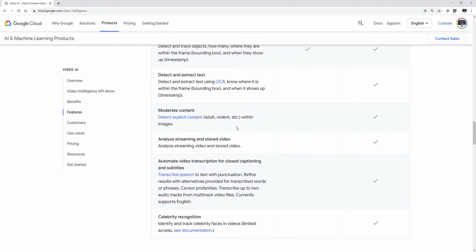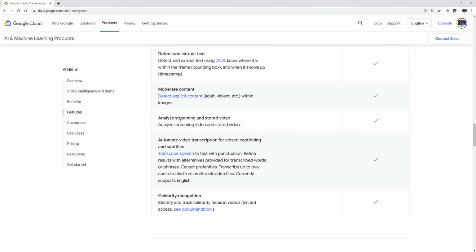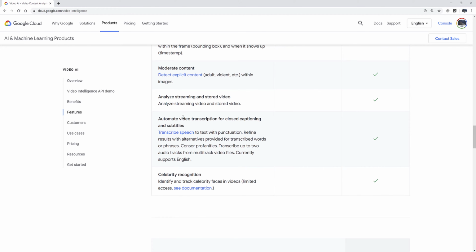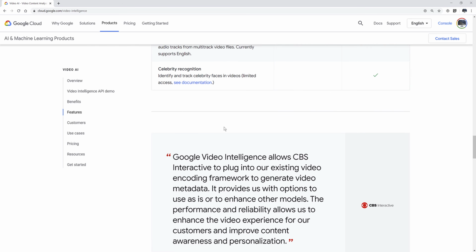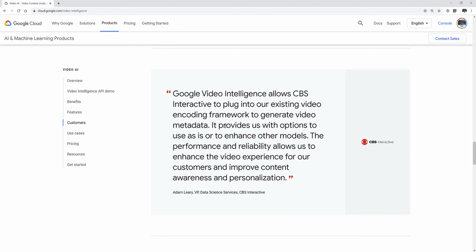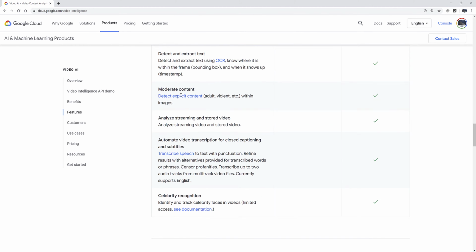If a video has explicit content, you can use this API to filter it out. We can also analyze streaming and stored videos, and automate video transcription for closed captions and subtitles. The last one is interesting: you can actually use the Video Intelligence API to identify different celebrities. In terms of features, that's pretty much it.